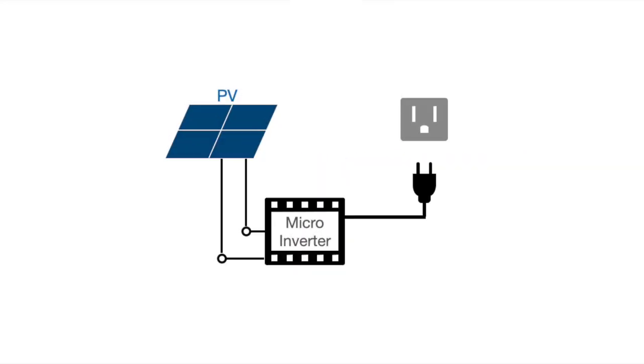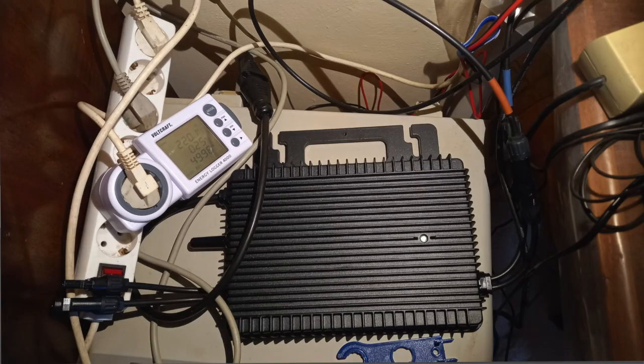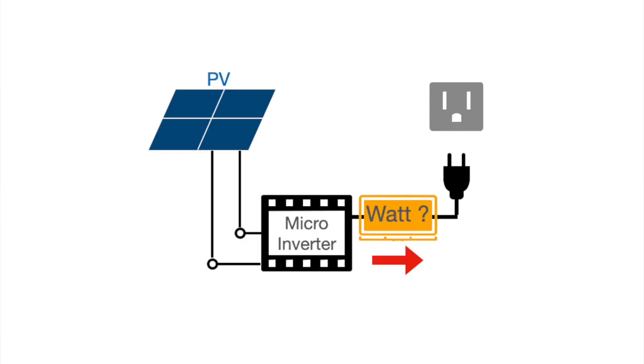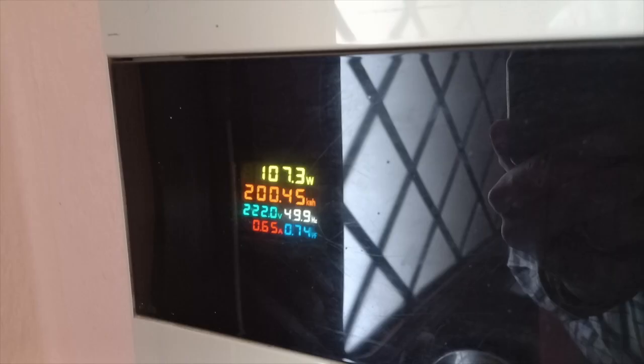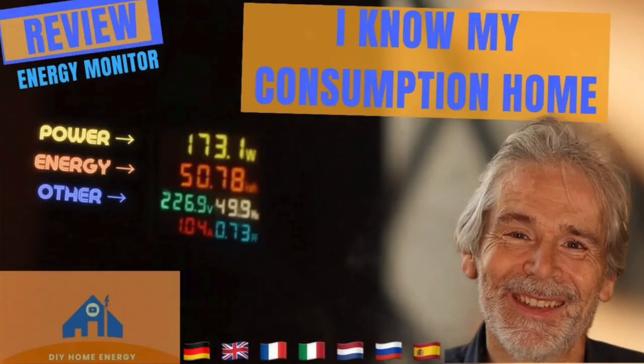I just connected it between the PV panel and the home grid. I also used a standard household energy meter, but in reverse. Normally these meters can detect power flowing back into the grid, but if you flip the direction of this meter, it will show how much the micro-inverter is sending into the house. I can compare that with the reading on the house consumption meter and check that my production is always less than the consumption. If you don't have this meter, you should really watch this video, because it is a great psychological help to save energy with an investment of only 20 euros — you will have your consumption always under your eyes.